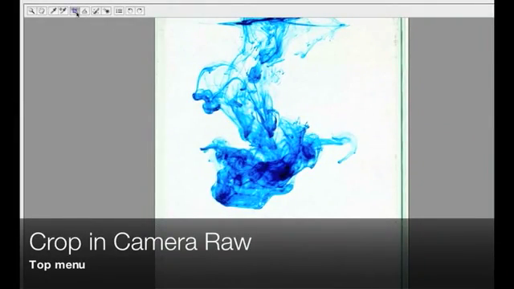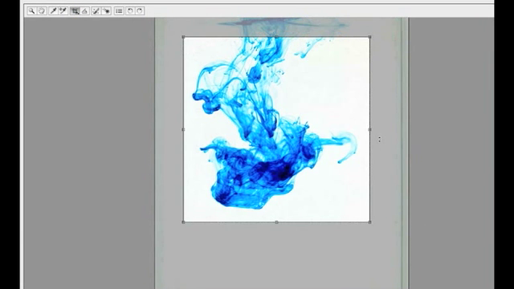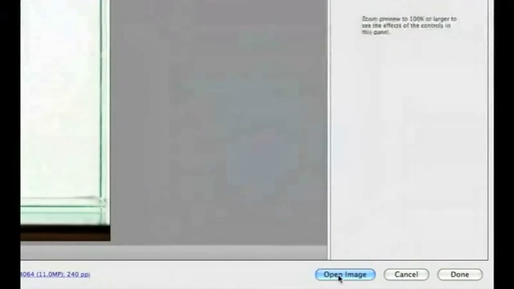You have a couple of choices when it comes to cropping your image. Now remember, when you crop, you need to let the image breathe. So leave some space on either side, on the left and right, and at the bottom kind of double the space that you've had for the left and right, and then take away that messiness at the top. You can do this within Camera Raw, and then go ahead and open the image in Photoshop.